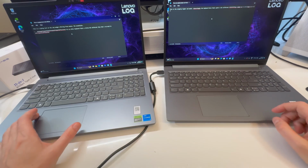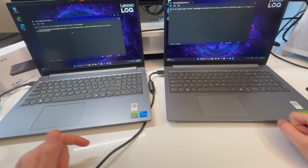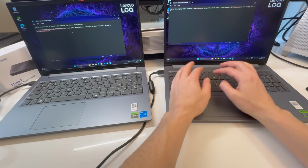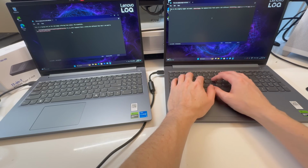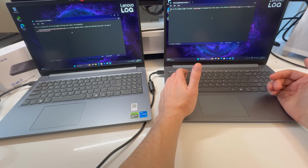It just feels a little bit cheaper. Trackpads are small on both. For me, I may be biased because I don't care. I think that's totally fine. They're off-shifted to the left to line up with the keyboard, not with the numpad. So when you're typing, you do move your hands slightly over, but they're over the numpad rather than being over here. Again, I like that. Some people apparently don't. So for me, it's good.